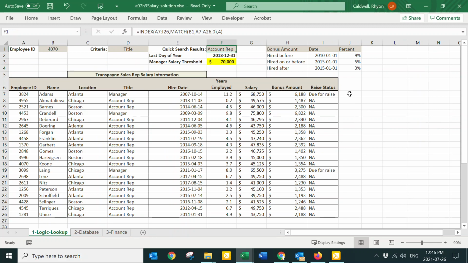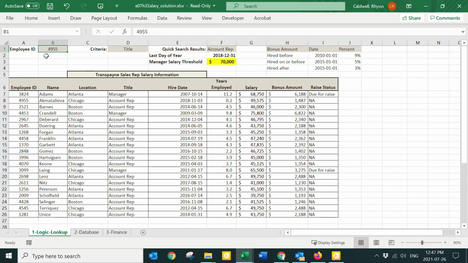What I want to do in this example is audit a more complicated formula to better understand it. As you remember from this example, we were trying to look up a particular employee ID to find out what title they are. To do that, we used a function called INDEX, and then we used a function called MATCH to figure out one of the arguments within the INDEX function. To better understand how a formula works, we can use this auditing tool.